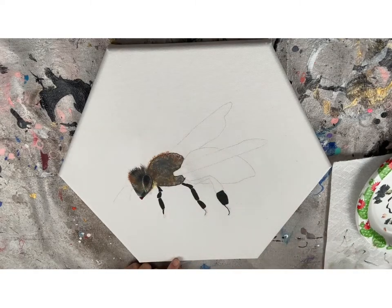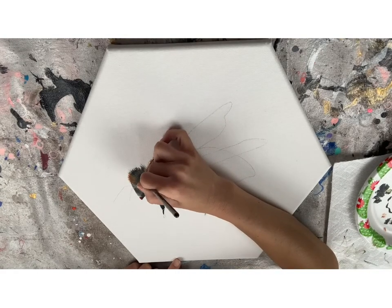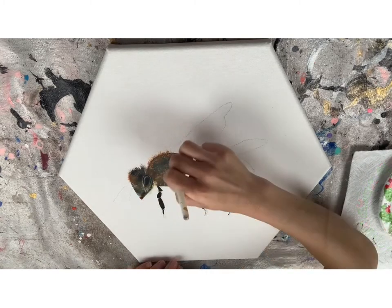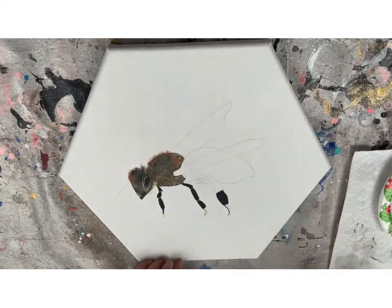I go back to the compound eye and put a little Mars Black down before I add a smidgen of titanium white for the highlights within the eye so it blends nicely with wet on wet paint. I'm basically doing upward brush strokes then bringing it down a little to the right. Think of painting the shape of a hook or even a candy cane.